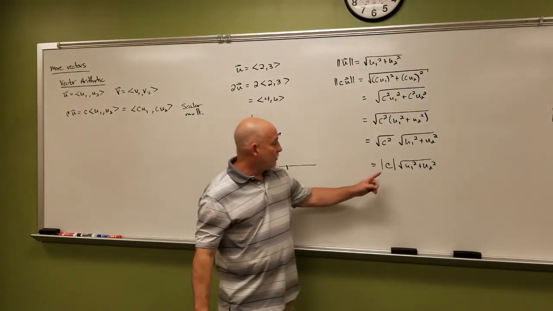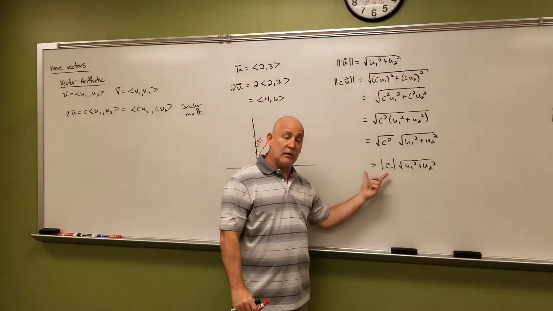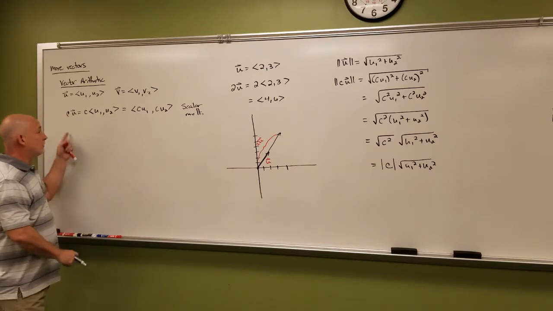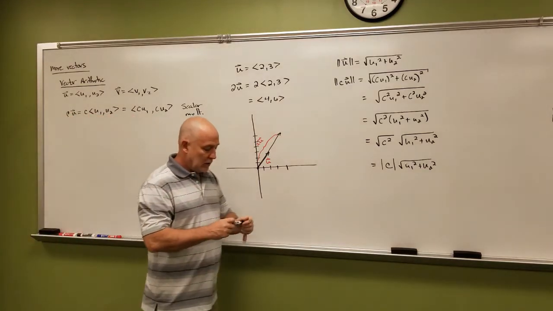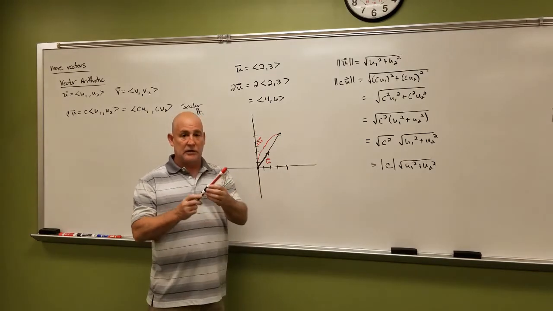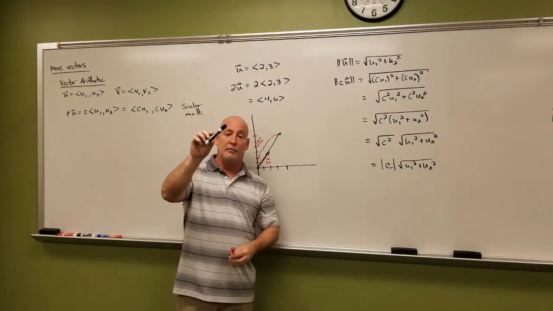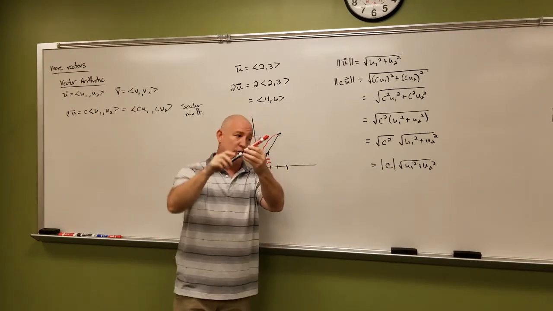Now notice, what did we do to the original magnitude? All we did is end up multiplying it by this number, so we changed the length of it. So if you multiply by some constant, it is a scale, which means it doesn't change the angle, it only changes the length. So if our original vector was this length and we multiplied it by 2, we would double its length, but it would still point in the same direction.